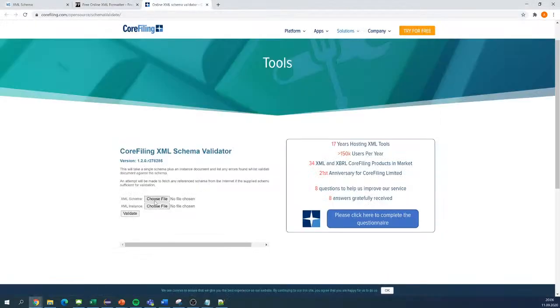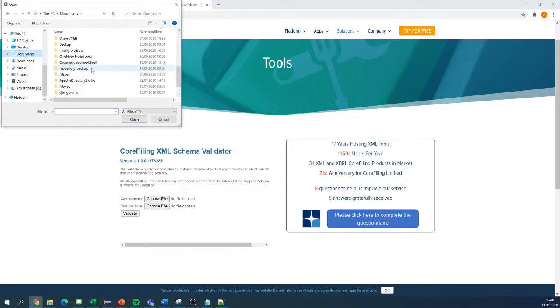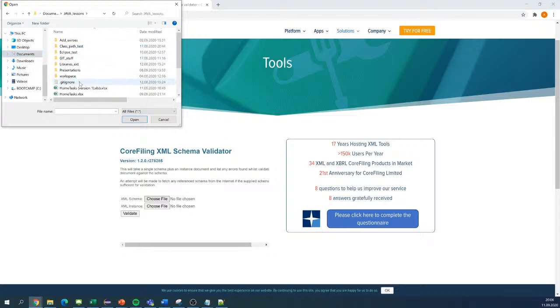So now we have the XML schema. It's not here, sorry, it's here.